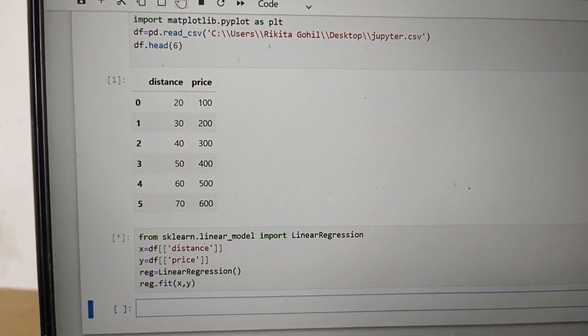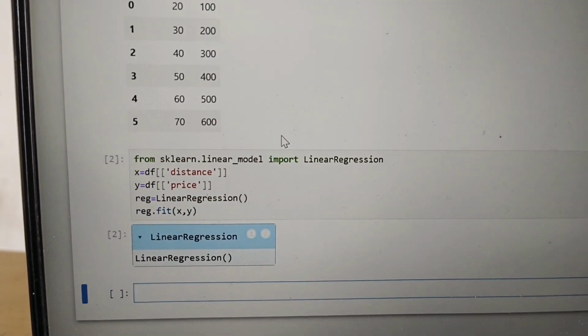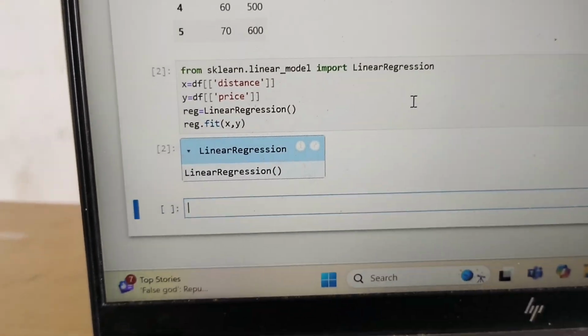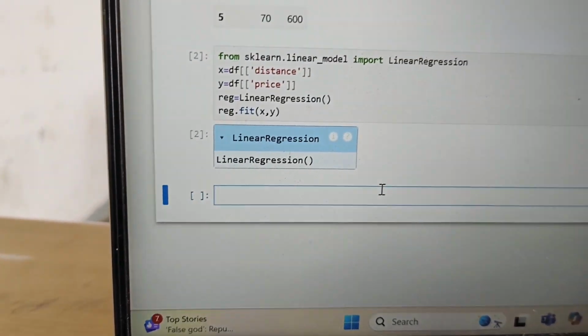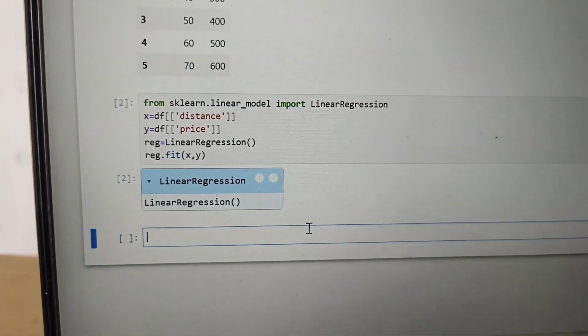When we run this, you can see the model is successfully uploaded.